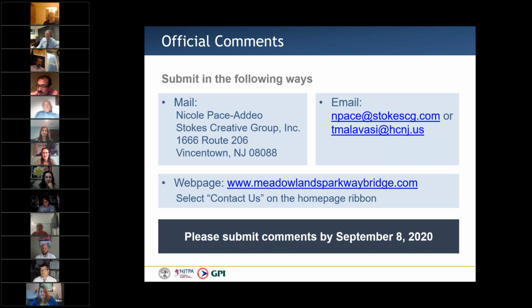Another comment here says it's dangerous to get on and walk over the bridge as a pedestrian or a biker. We'll definitely look at addressing that. Absolutely. Another question: are the entry and exit points directly onto the bridge from the Harmon Cove Towers' upper platform able to be included in this project?